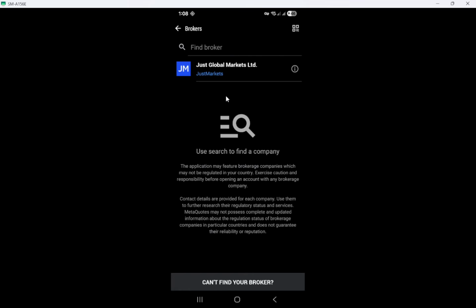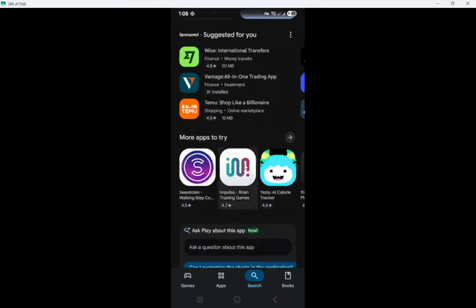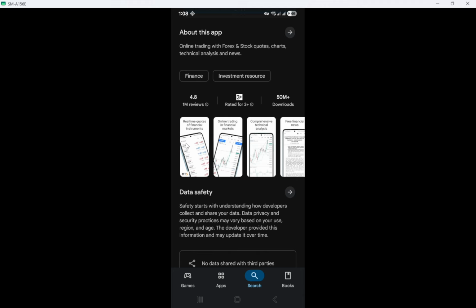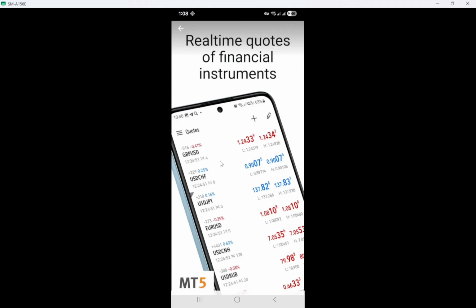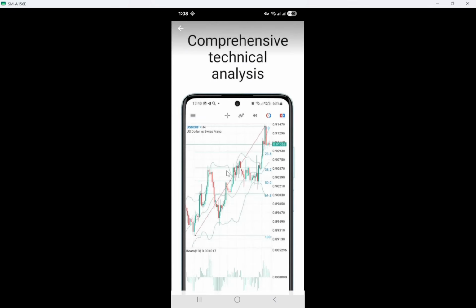For your safety, only download the app from official sources. On Android, that's the Google Play Store. Avoid APK download sites or any links that claim to be faster or modified versions. They can put your device and data at risk. The same principle applies if you're using an iPhone. Get MT5 from the Apple App Store, published by MetaQuotes Software Corp.